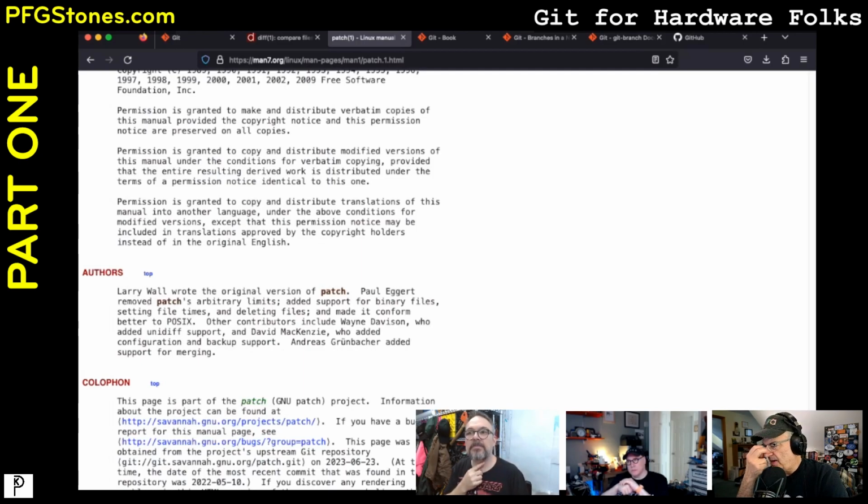No, I think I get it. Let me restate it to see if I understand it. For file types that are not text, the whole change has to go in. You have to have the whole change, whereas with text files, 1 gigabyte binary file of some kind, a picture counts. Anything else that's a binary counts.